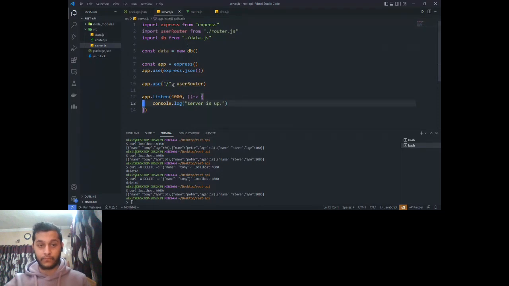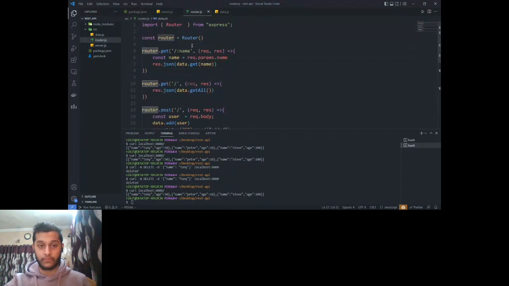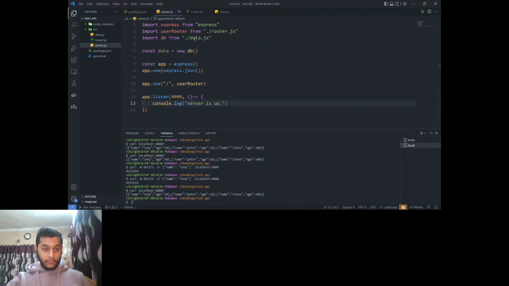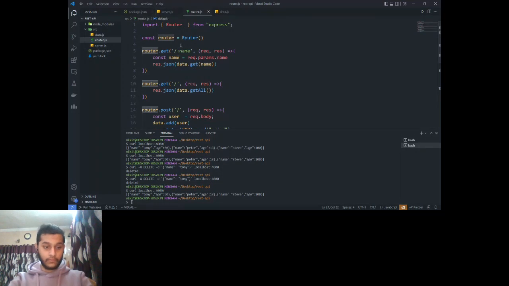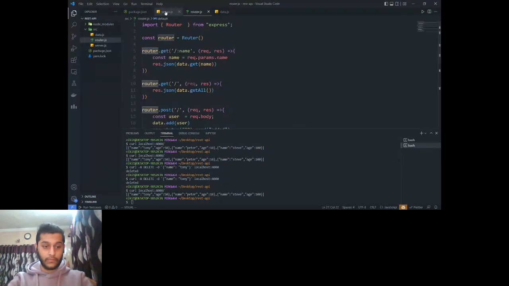Now you can see we have repeated slash. It's okay actually because we don't have a complex endpoint. In case you have API slash user as an endpoint, you can just write slash API slash user here, and here you can just use slash directly. You don't have to write that again and again.